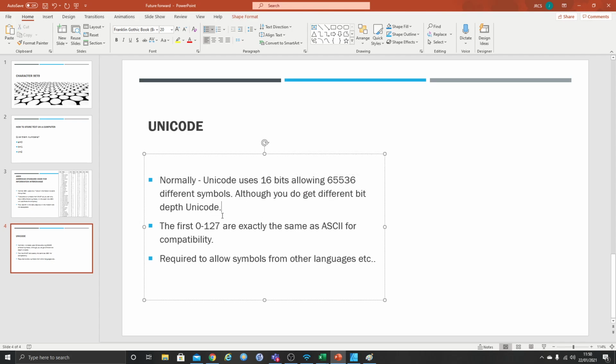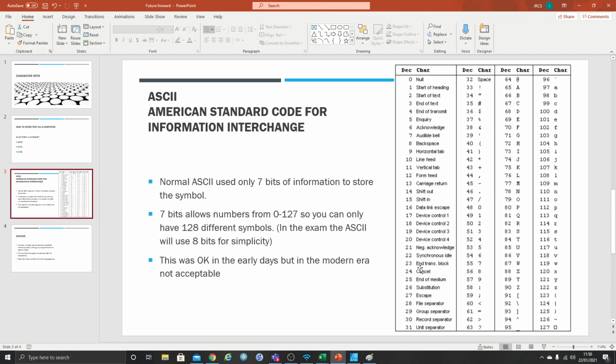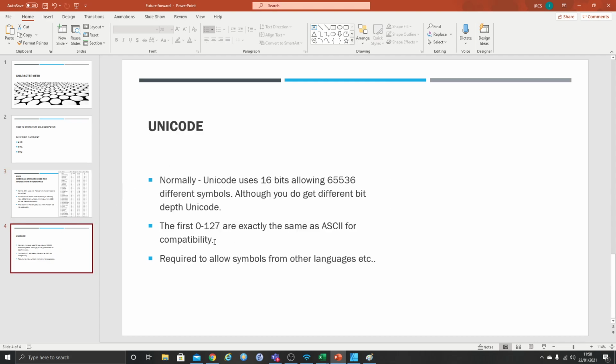So for compatibility, Unicode is compatible with ASCII. So that is the first 128 characters of Unicode. They've kept the ones from ASCII. So that way, if you're just using a Unicode system and you load a file that uses ASCII, then it's all good because the first 128 symbols in Unicode are the same. Obviously, then it has symbols like the French E, other languages, lots of other symbols in math. Okay, so yeah, that's basically why Unicode was invented and created.